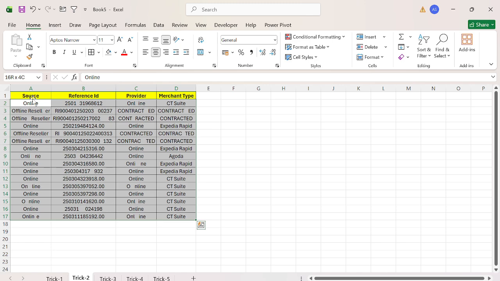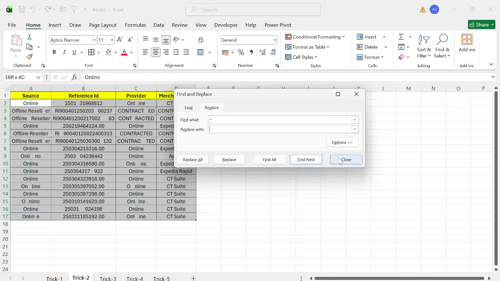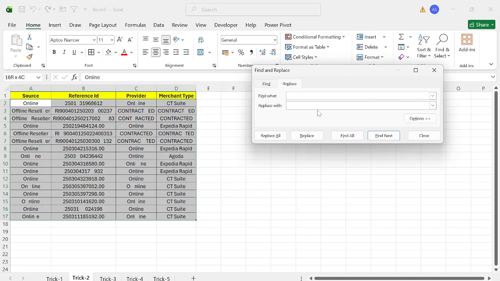So what is the best way to resolve this issue? Simply select your entire data, press Ctrl H, and now here in the Find field, you have to press Shift tilde, and after that you have to press space. In the Replace with field, you don't need to do anything, and simply Replace All.